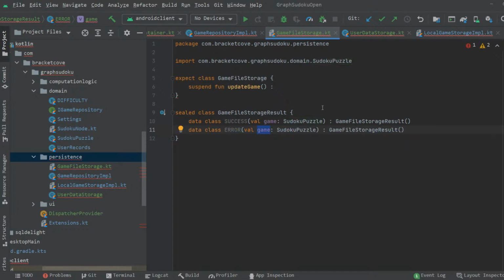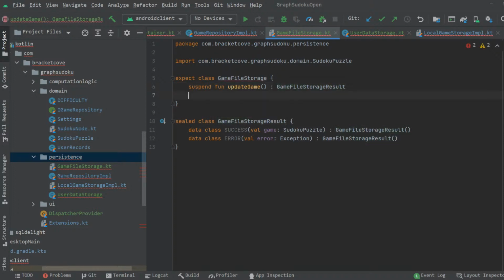And this will be just exception. Okay, we'll do that. So this thing will return the game file storage result, and then suspend fun, update game, update node.